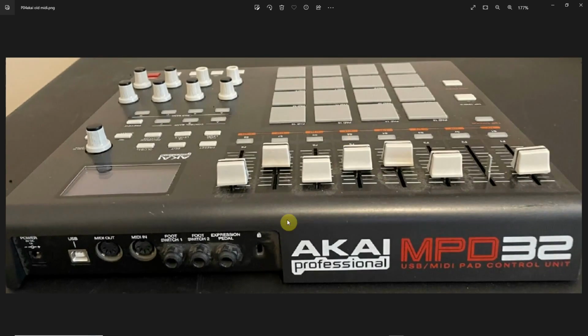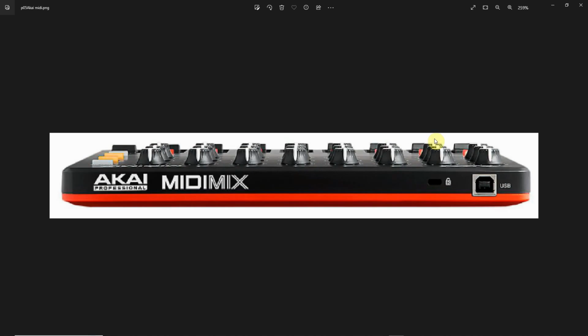Here's an older MIDI controller that uses the old 5-pin in and out. Now you can use something like this, which is a hardware controller, to actually send MIDI signals to a lighting desk or a sound desk or something like that. You could send signals to QLC Plus software using this. Now more traditionally, or today, most of the modern hardware MIDI devices like this just use a USB cable coming in, going right into your computer. But same thing, you could use this Akai MIDI Mix to send signals to QLC Plus or to some other kind of lighting desk or sound desk that would accept MIDI channel information.